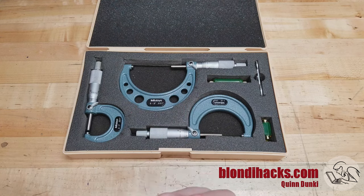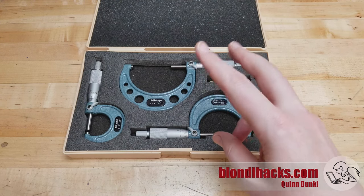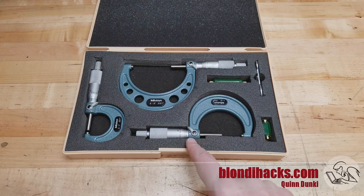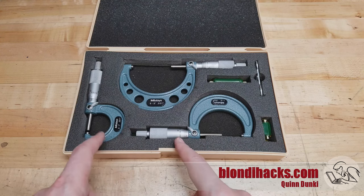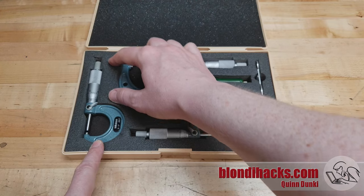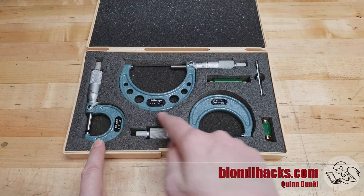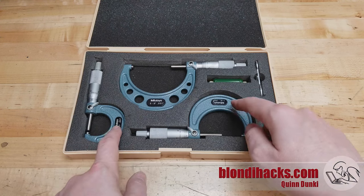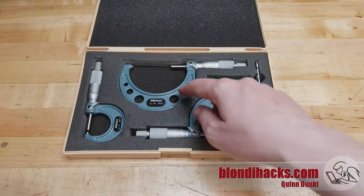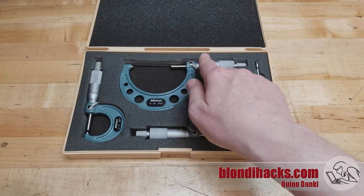Okay, but calipers are pretty boring — every kid with a 3D printer has one of those. Now the micrometer, that's some sexy machining action right there. Nothing says machine shop like a set of micrometers. So when you're done playing with the toys and you need to get serious with your measurements, the micrometer is where it's at. These guys come in sets because the mechanism on the micrometers are all the same — they all have a range. These are imperial micrometers, so they measure a range of one inch, and then the frame of the micrometer is your approximation. So this is a zero to one inch, a one to two, and a two to three inch.